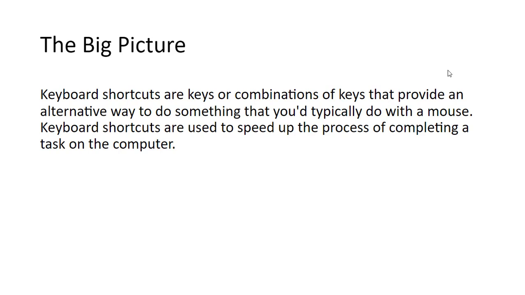Okay, the big picture. Keyboard shortcuts are keys or combinations of keys, that means using more than one key, that provide an alternative way, so a different way, to doing something that you typically do with a mouse. Keyboard shortcuts are used to speed up the process of completing a task on a computer.